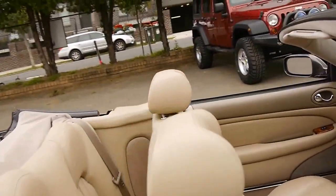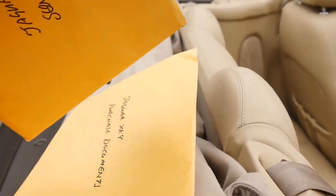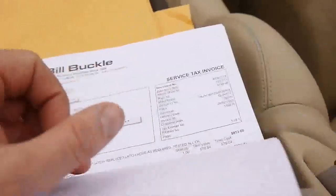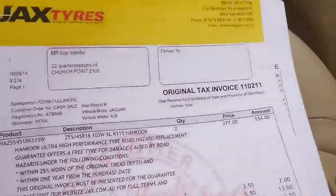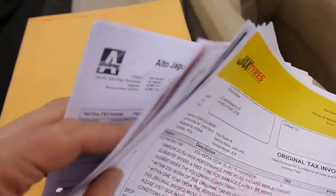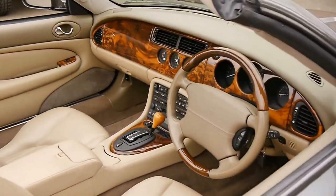I think it's time we have a look at some of these records. So there's a couple of files here. It's had some tyres, and it's got a number of Bill Buckle Jaguar receipts right through, and Alto Jaguar receipts. It even has the pink slips. It's a very, very good history. If you're looking for one of these cars with a very good service history — not just a few stamps in the book — this is the car to buy.